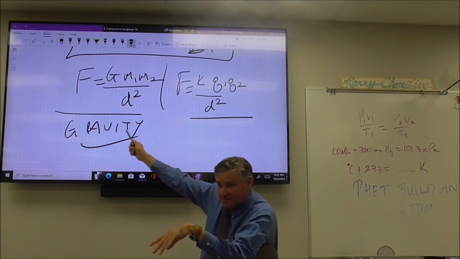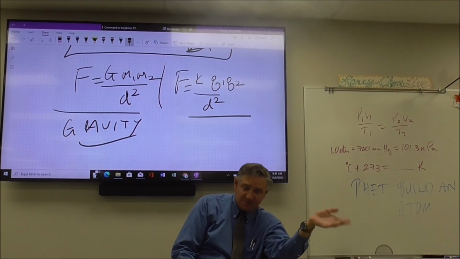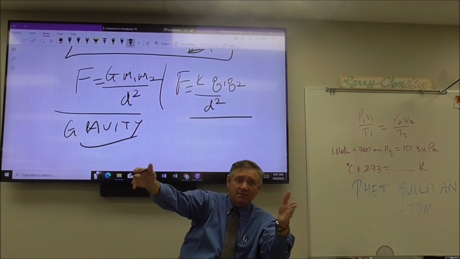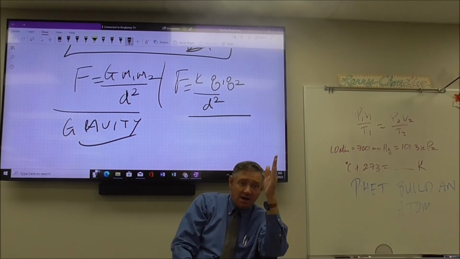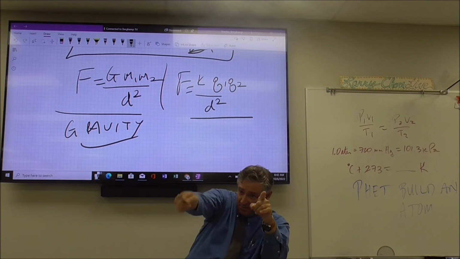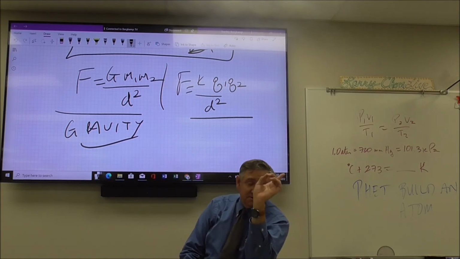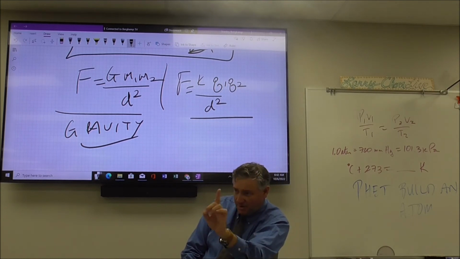The M's are the masses, okay? So for example, if I wanted to calculate the gravitational attraction between Izzy and Ella, all I'd have to know is your mass in kilograms, and how far apart you are. Now, here's what's important. It's divided by distance squared.